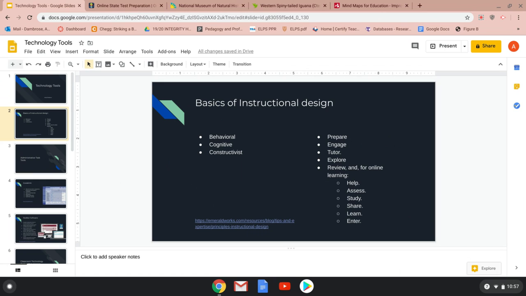For the next stage, they call it engage, which means remembering that one thing that bores learners is learning content that's too low level. So whenever you want to engage your students, you want to make sure that you set high expectations for them, because if you set them too low, they're not going to be engaged because they don't feel respected and they don't feel like you have that expectation that they can learn. So you need to make sure to set those high expectations so that they're able to get engaged in your lesson and learn.